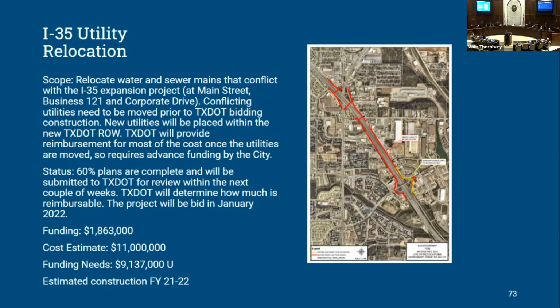So we're at about the 60% design phase right now. We're hoping to have 90% plans in September, and then we're hoping to bid this project sometime in either December or January, sometime in that time frame, so that we can be under construction by March. And then we'll have to have a relatively short construction time in order to be out of the way in time for TxDOT. The bad news is that this is, for the most part, an unfunded project.